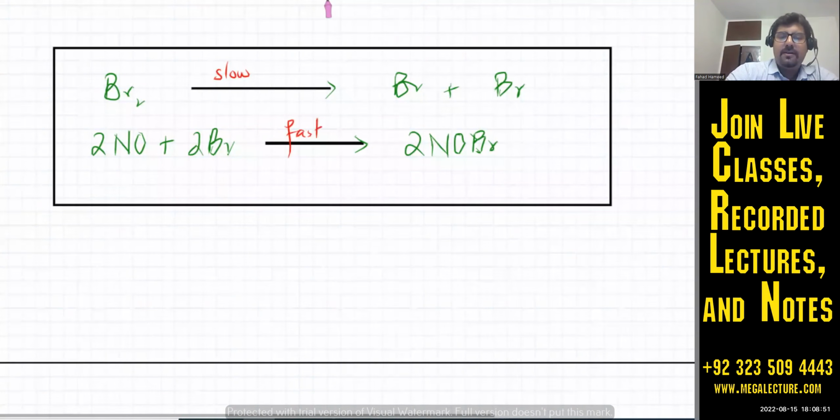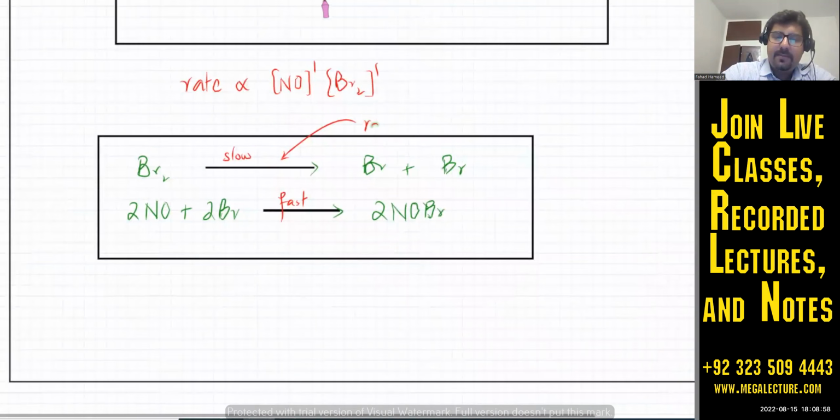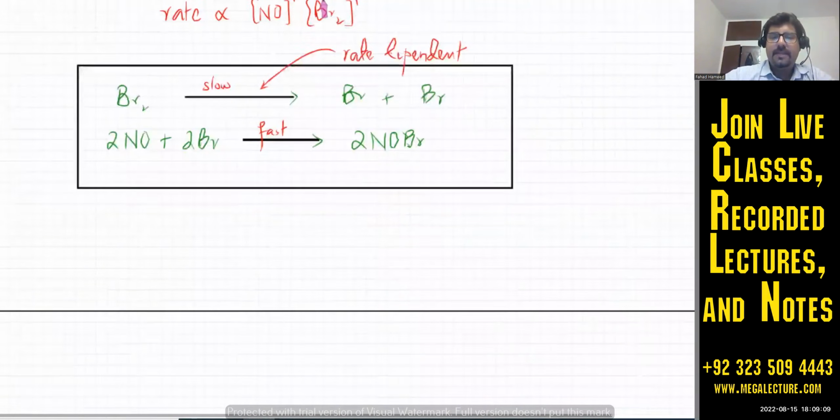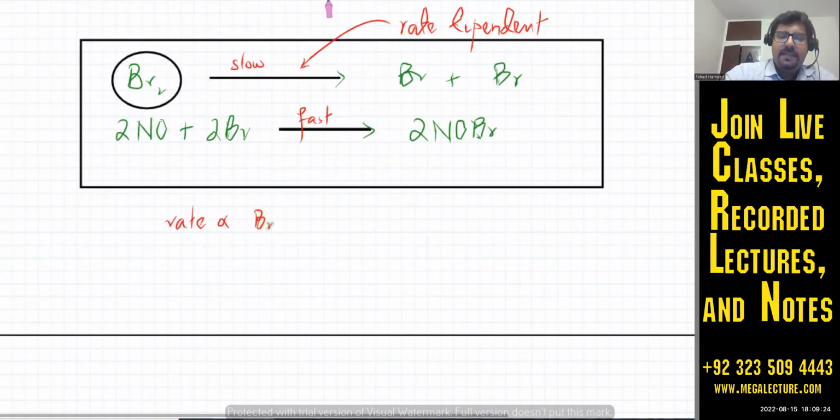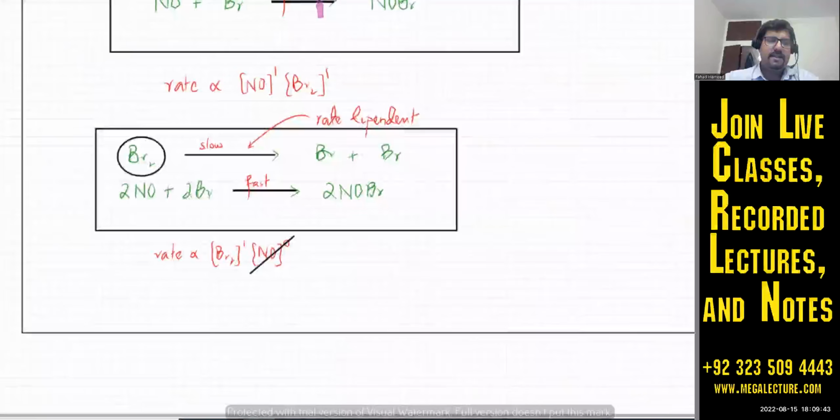So my rate will be dependent on the first step only, right? Rate depends on this one. Anyone who speeds up this one, the rate will speed up. So this is my rate dependent step. Now what will happen is that rate will depend on the concentration of Br2, because only Br2 can speed up the slow step. So rate depends on Br2's concentration. The other reactant, which is NO, the rate is not going to be dependent on that. So that means it's order 0. Anything that has power 0 basically gets eliminated from the equation. So is this clear? This is the second example for the same reaction. Is this clear?